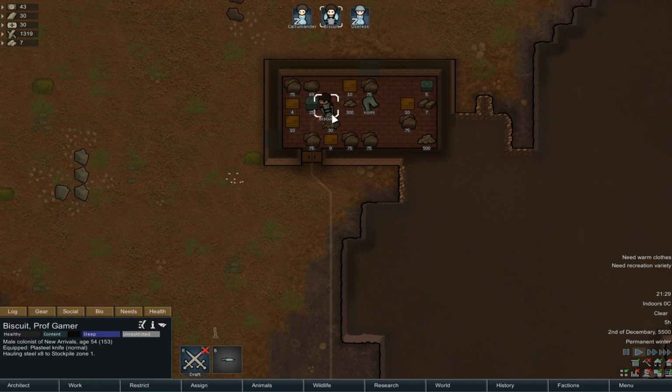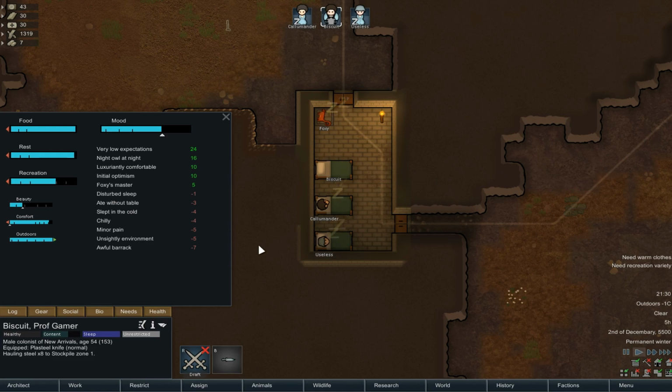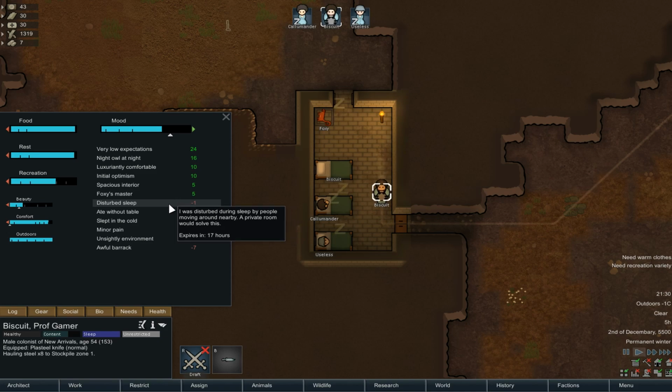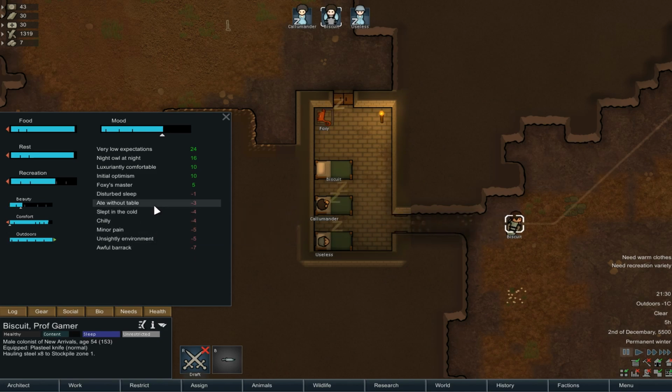That's not good, because if I click on Biscuit here, go to needs, this is their feelings about the whole place. As you can see, where is it? Ate without a table, -3. I had to eat a meal off the ground. Oh, well, wait, where'd it go? Here it is. Oh my gosh, stay still. Ate without a table. I had a meal off the ground. Can't we get a table around here?